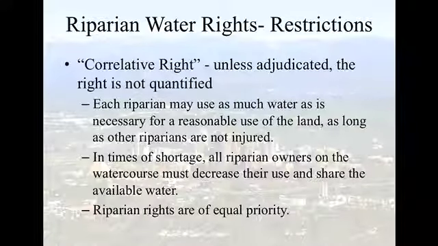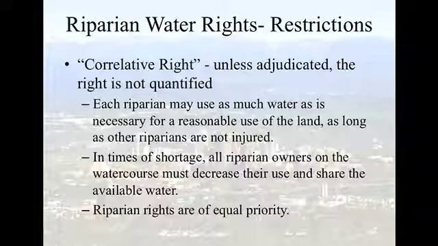All right, so what I thought you were getting at was in exercising this right, can you keep other people from exercising their right to the water, which is a different question. And these rights are what we call correlative rights. So they correlate with other right holders, other riparian right holders on the river. But that means that unless we've gone through an adjudication for this specific watershed, these rights are not quantified. So you don't know how much water total you can use in that river at any given point.